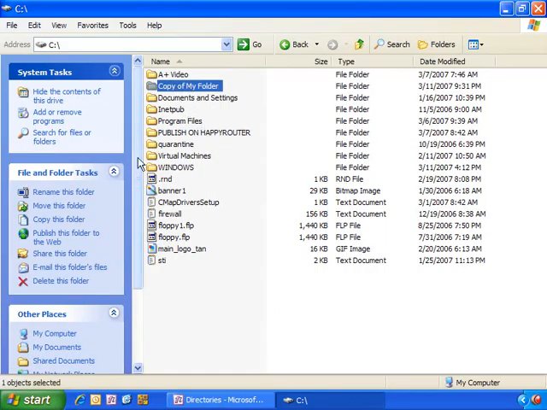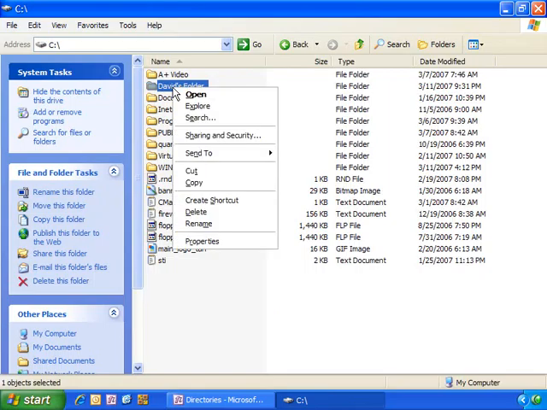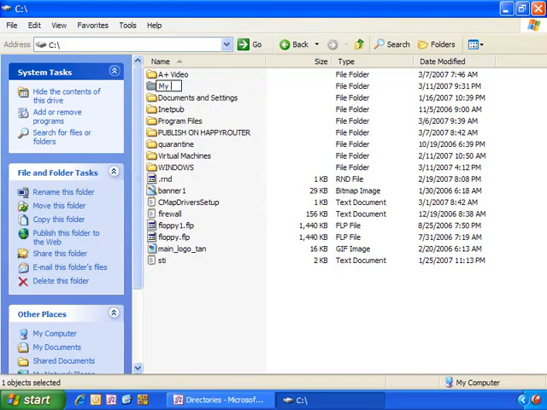To rename it, I can either select it, and then I can go over here to rename this folder, and then I can change the name to David's folder. I can also right click on it, just an alternate way to do it, and go to rename and call it my folder. I can also click on it and then do a delayed click and click again. So let me try that one more time. So I click and then click again with a delayed click and rename it back to David's folder. So that's how you rename.